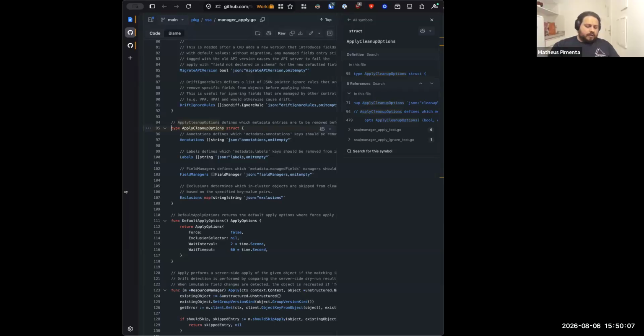I have a concern. I just thought about a potential reason for why the order is what we have today. When we clean up managers, that means changing the object, right? We send a patch for the object, changing only the managers. But server-side apply interprets that as a consequence on the final shape of the object when we drop managers.